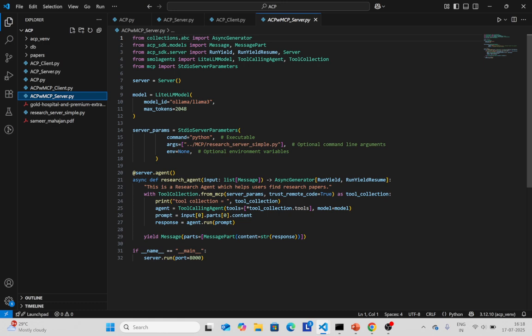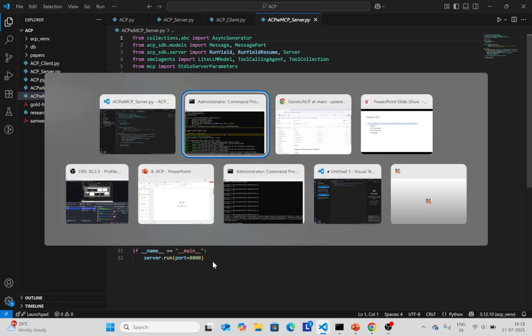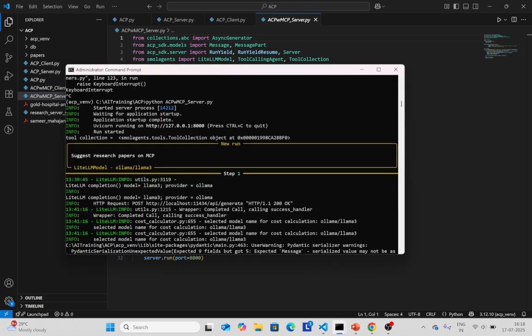This agent, which is a tool calling agent talking to an MCP server, is annotated as an agent of the ACP server. So when you run, it will run within the ACP server. This agent is embedded within an ACP server. So then when you run, which is what we saw here, this is basically the ACP with MCP server, which is what you run.